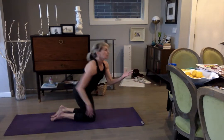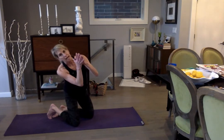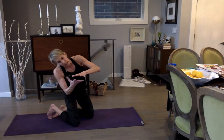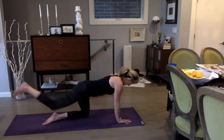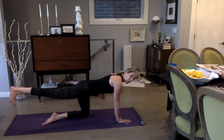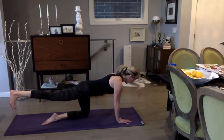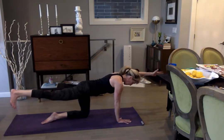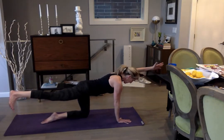And another thing that can help you is if you press your hand into the mat and press the pads of the fingers into the mat, that's going to take some of the weight out of the heels of the hands. So turn that left hip down. Notice what muscles are working in your belly and your torso. And notice what muscles you can relax. Relax those facial muscles. Relax your right foot. Not much to relax. Take an inhale.